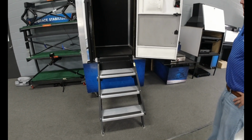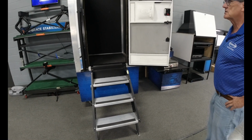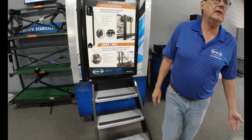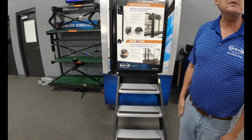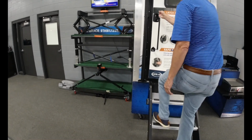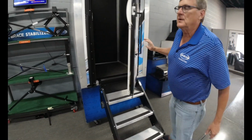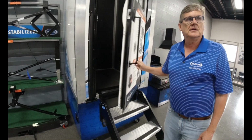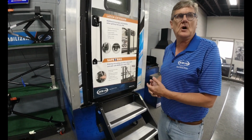But then consumers, if you're an inventor, we listen to you guys, and we protect your innovation, your ideas. So we had a person come to us and say, hey, my kids have trouble getting in and out the door. They have to walk up the steps, they have to grab it. Reach it. And then they said, you know what, if you think about it, most RVers do the dance. Well, the dance is you walk up, you grab this, you walk down, you open it, and then you walk back up. We all do it. Unless you have this extended latch. And so now you can open the door without walking up the steps. So you got groceries, you got the dog, you got the grandkids.